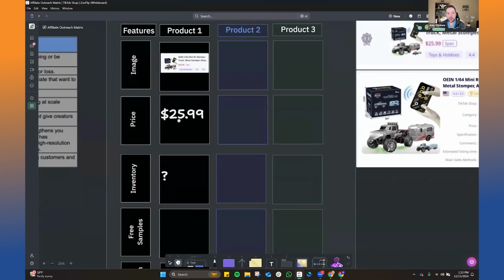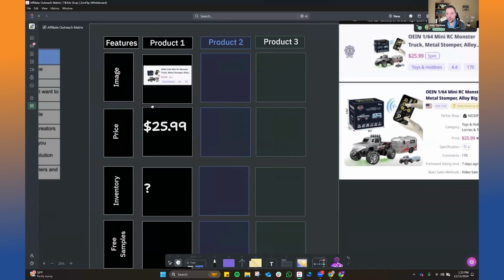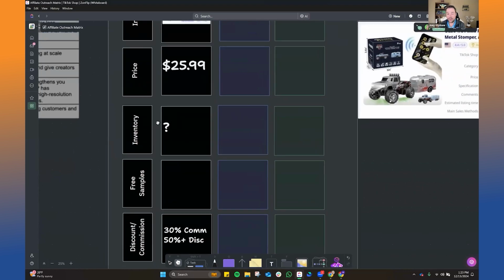First off, it's in that price range that I like. The hero image looks nice, right? It shows what it is. It shows the product well. I have no idea what their inventory is. If this was your product, especially this season, you definitely want to have at least 2,000-3,000 inventory, but you could really sell out of those quickly, and I'll show you this one did.